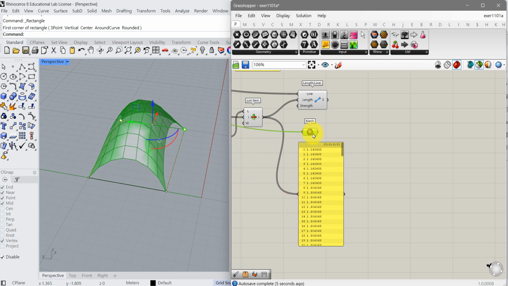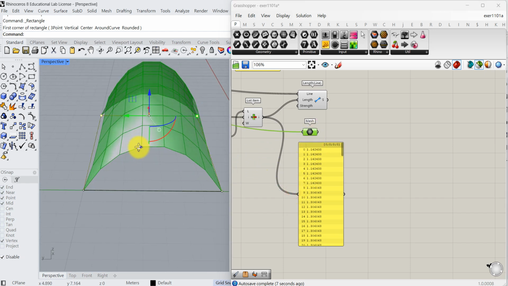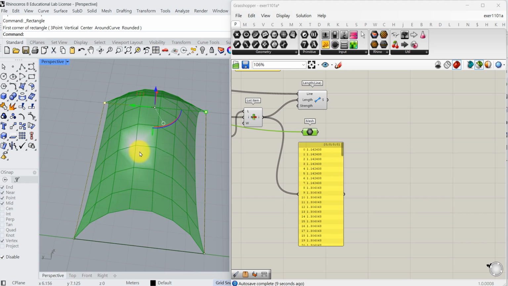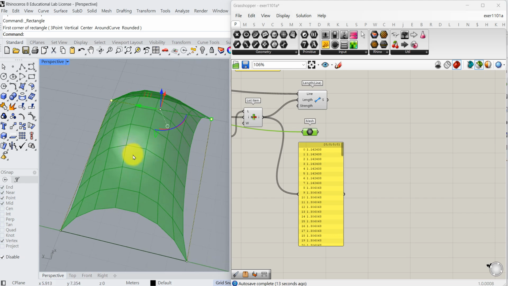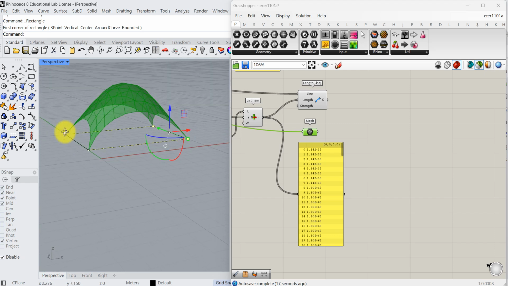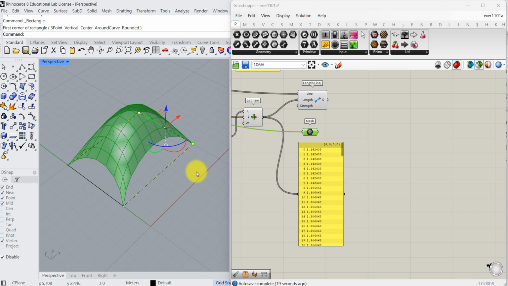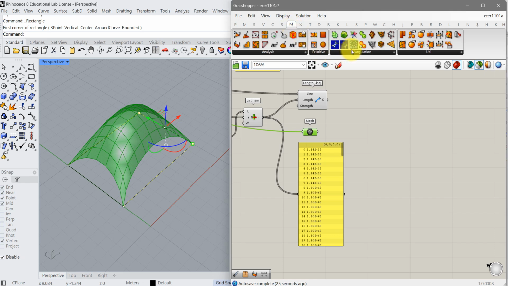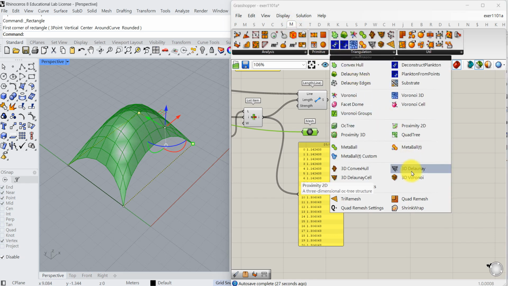We want to refine because it is so coarse, right? And when the size of the edges are changing, the vertices will be moving. So we have to somehow make it smooth. How can we do that? Again, we go to mesh, and then QuadRemesh.